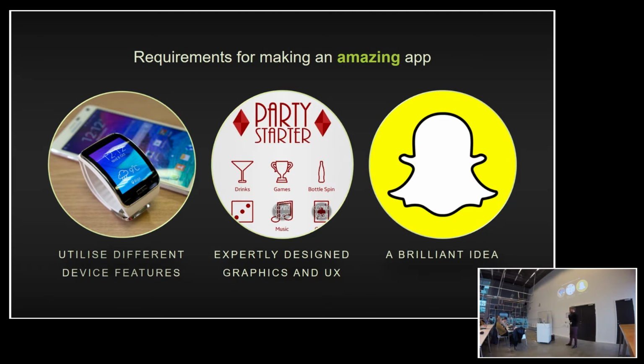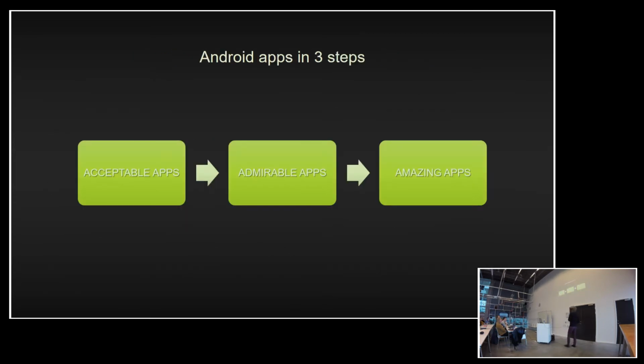Also need expertly designed graphics. I'm a software developer. I can't offer you that. That's not what I'm here for, but you need someone to make your app look good. And then, of course, you need a brilliant idea. I don't know, I picked Snapchat here. I'm not sure if that's a brilliant idea, but the CEO is dating a supermodel now, so I think that's brilliant.